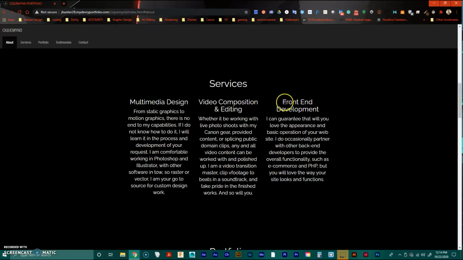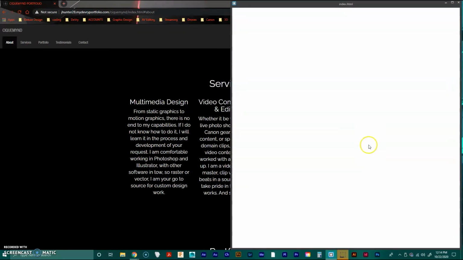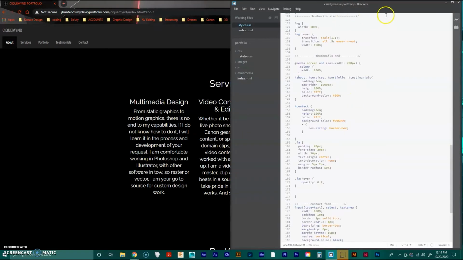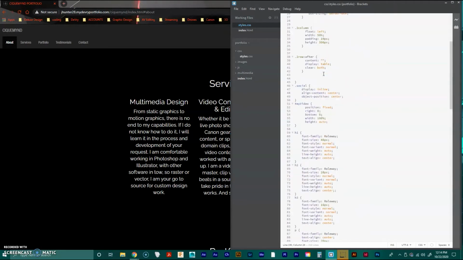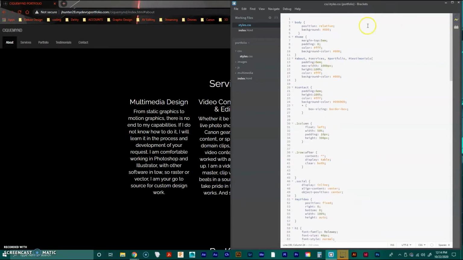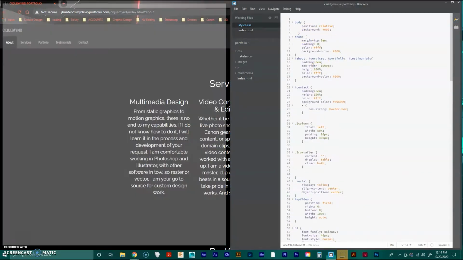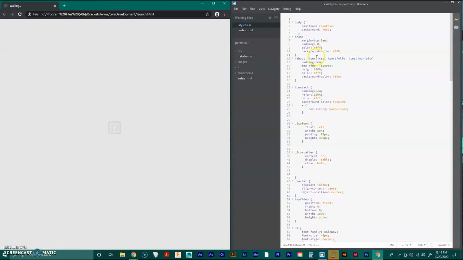Aside from that, I do prefer to do coding of my site using this lovely little program, also from Adobe, called Brackets, that is a live text editor that you can see exactly what it is that you're working on while you're working on it.